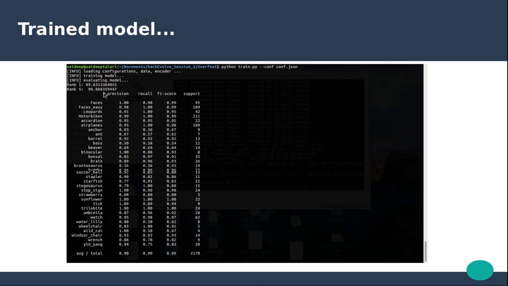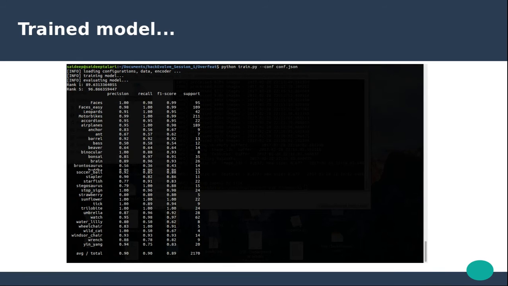So it means 90% of the time, whatever prediction is given at the very first predicted probability is true for rank 1. And considering rank 5, if we give an image and predict the top 5 probabilities, the actual target will be in those 5 about 97% of the time. Okay, so that is the thing.